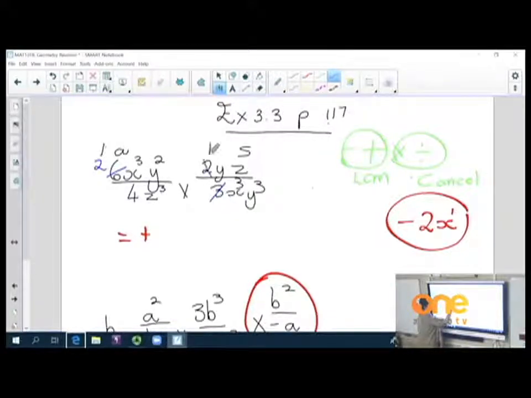I can divide the 2 into the 4, and then this 2 and this 2 will cancel out, so my number is a 1. Now the indices. What is the rule for indices? If you multiply, you add. If you divide, you subtract. So this is then x^3, divide by that one. 3 minus 3 is 0, and anything to the power of 0 is 1. So that one eliminates. Then y^2 plus this one is y to the power of 3.